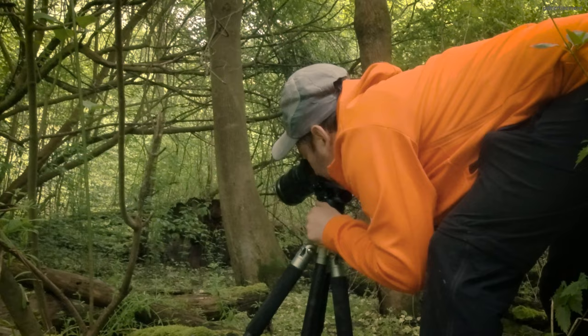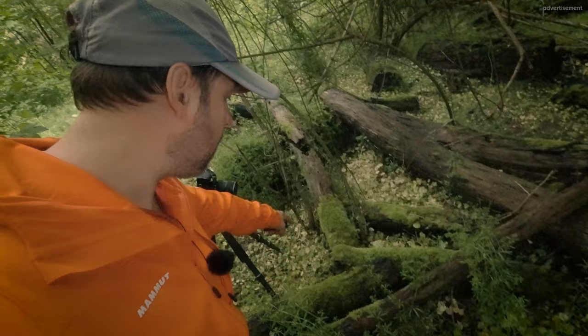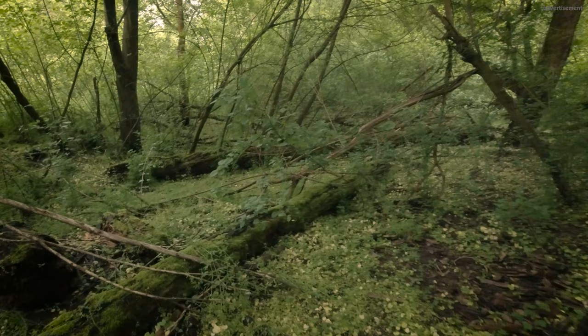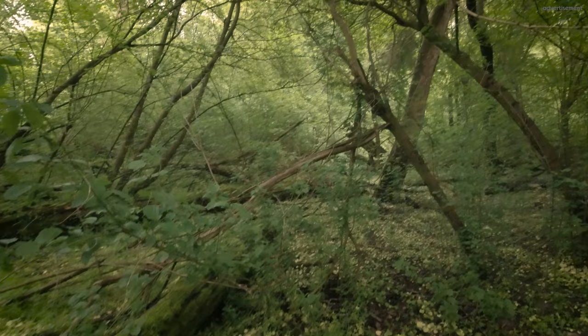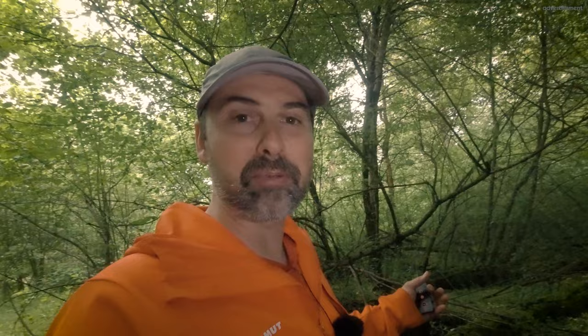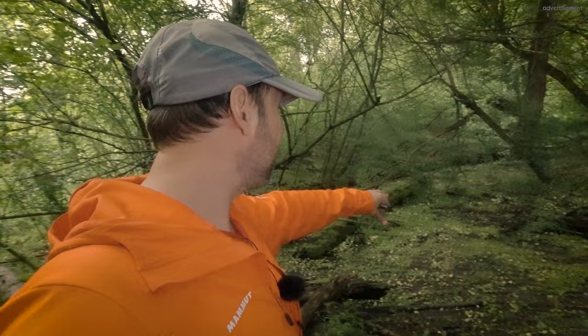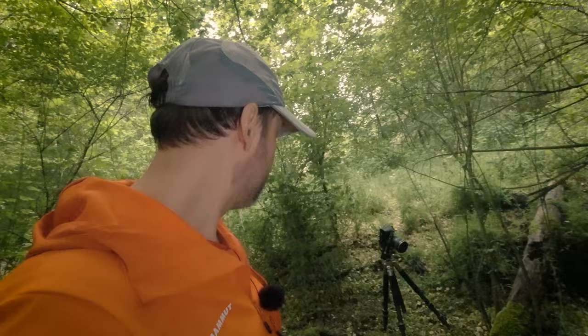I'm at the same spot — I just tweaked the composition a little bit and built up another one with a different foreground using this dead wood. I use all the lines and shapes here to lead us into the frame back to the distance of this amazing primeval forest in Austria. It's difficult — we have to make compromises here. A branch gets in, some leaves get in and so on. In the end of the day in woodland it's always all about making compromises — woodland is chaos. From the technical side it's not too different from before: I also went quite close and quite low to the foreground to get rid of the empty space. Let's make the click.